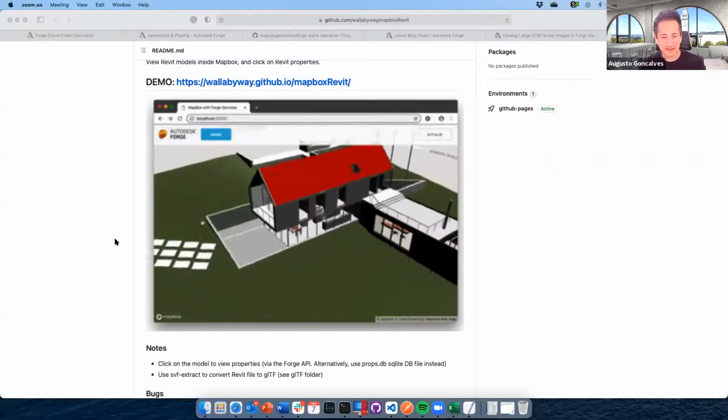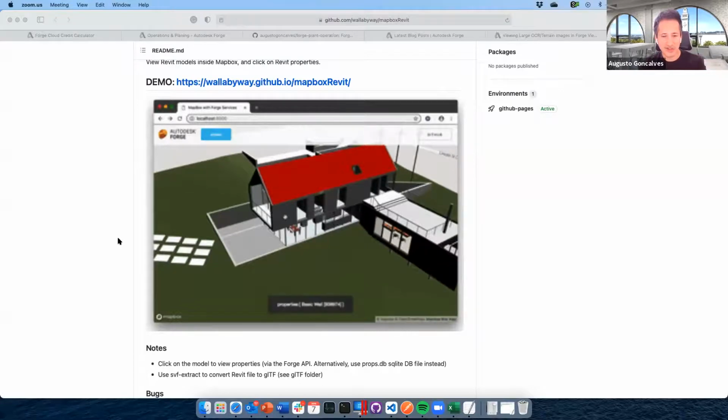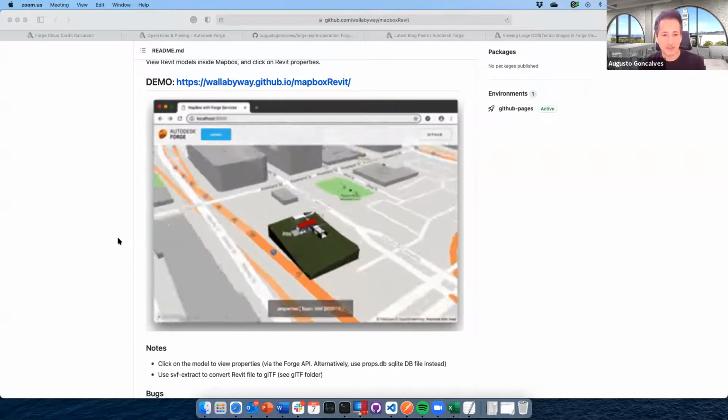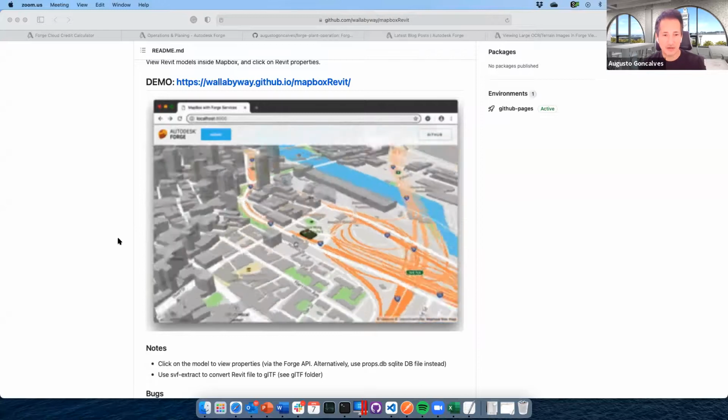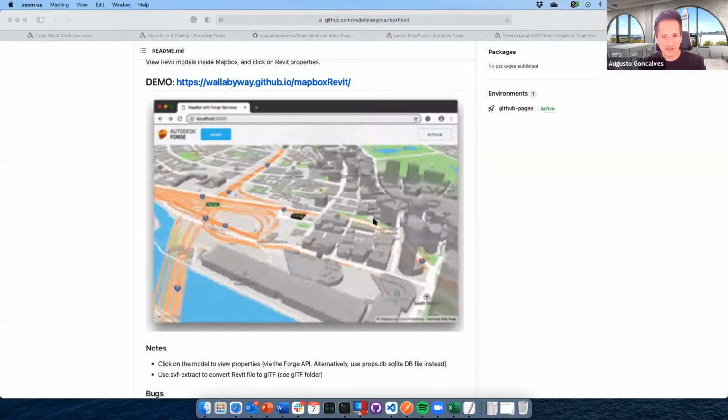In this case, you've brought Mapbox into three.js, and this is being layered on top of it. Is that correct? Yeah, so in this case, you bring the Mapbox. Let me share my screen. I was forgetting about that. You use the Mapbox API to bring the 3D map into the viewer, and then you just draw.